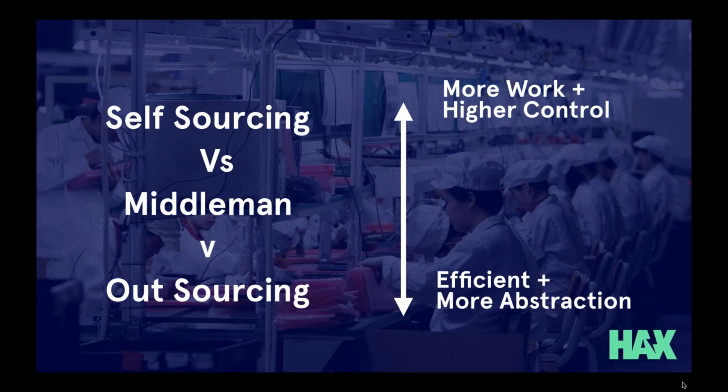And we often push teams to bias towards doing it yourself. One, especially if you're going through this the first time and you need to fundamentally understand how your product comes together, having a little bit higher control. It's a bit more work, but if changes happen, you are able to actually interject, work a little bit faster, and not have to deal with unnecessary costs that come with uncertainty as you start outsourcing things. So we tend to have teams, especially when they're doing it the first time, take a little bit longer, a little bit more work, but ultimately it lets you own your process a little bit more.